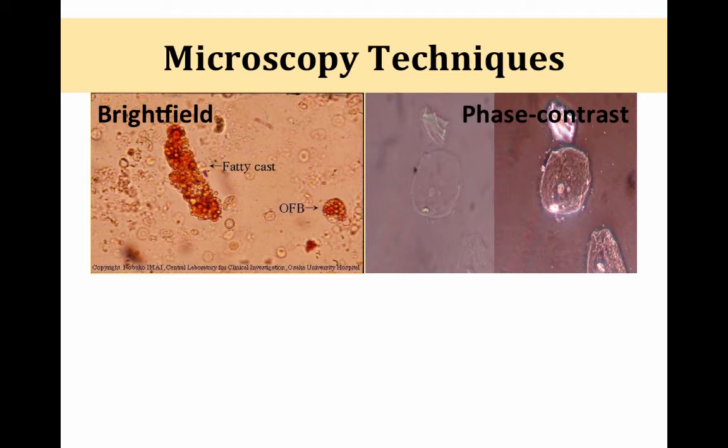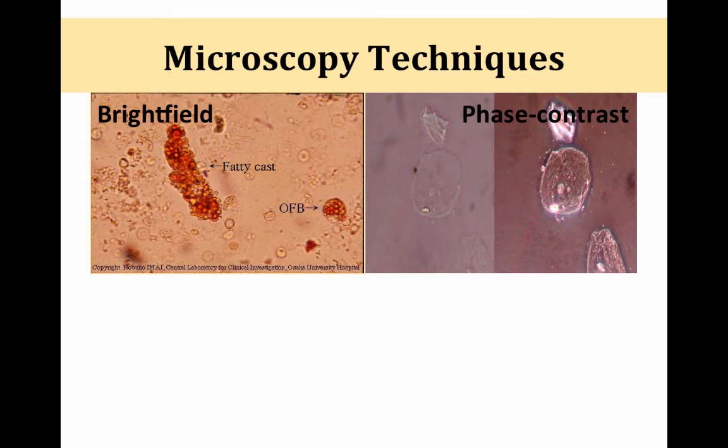The second most common technique used in the lab is phase contrast, and it's very similar to bright field microscopy in that you can use primarily an unstained specimen, but it does give you greater brightness and definition of the specimens because it changes the light phases slightly so that you can have better contrast and see the edges a little bit better, especially of things that are unstained, things that are transparent, as well as smaller internal structures. It isn't often or always used in a lab, but you will see it every once in a while.